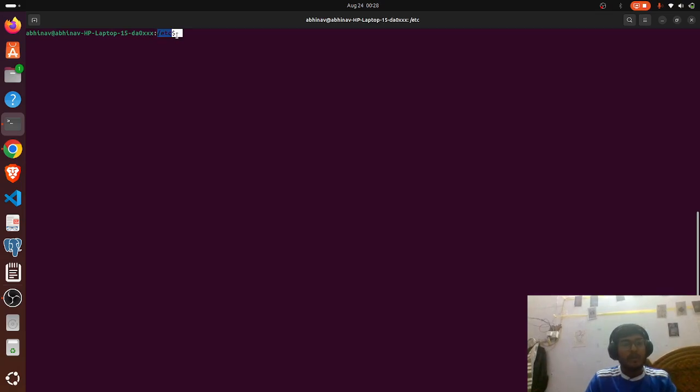First we will change the root directory to the home directory, then I will clear all this stuff. First cd, and then I don't know what this symbol means. Okay, now I am in the home directory.